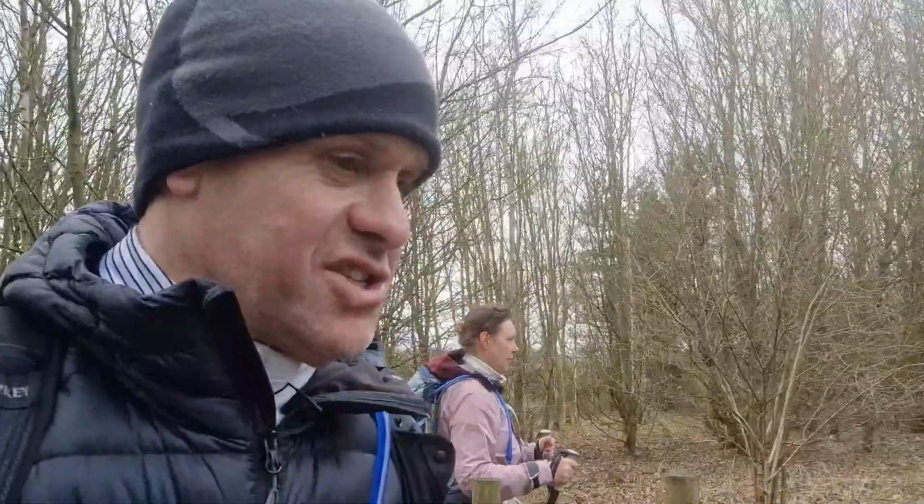I've changed hats by the way because it got a bit cold. So yeah, we had Bradgate this morning when we was looking at St John's Tower and the Deer Park and all that kind of thing. And we've had a nice cross-country hike. A very varied mixed cross-country hike with villages and streams and muddy trails and a bit of road and a bit of gravel and a bit of forest and such like.